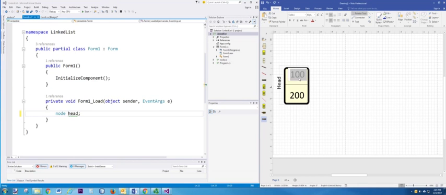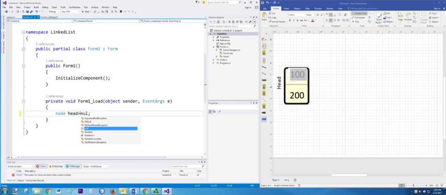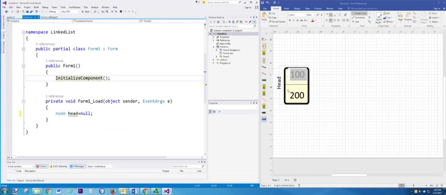Basically we have a reference type, and I'm going to assign it to null, and it has an address of where it's located in RAM, but it's going to point nowhere. That reference type does not point anywhere until we say head equals new node.